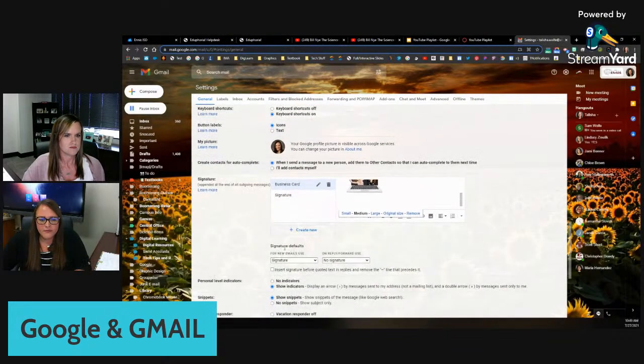And then what's really neat is notice this right here, signature defaults. For new emails, let's say I want my business card. So any new emails that I create, I want the business card to pop up. On my replies or forwards, if I do not want a signature on any of those, I can, or I can just leave it my generic signature with just my name, or you could use it for both.